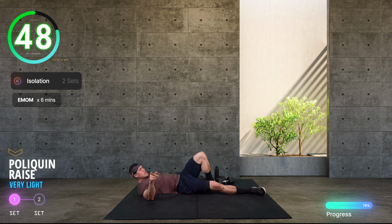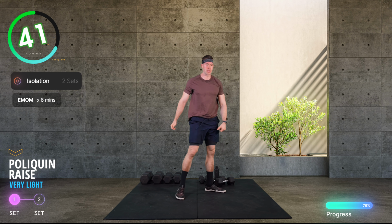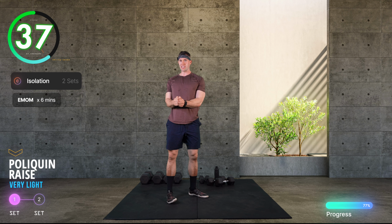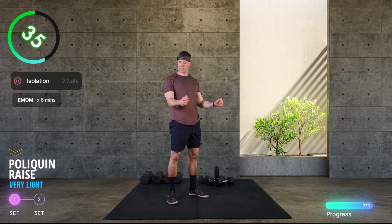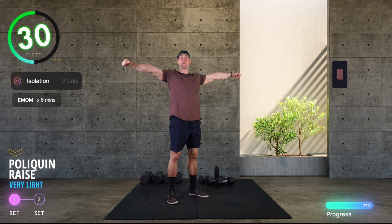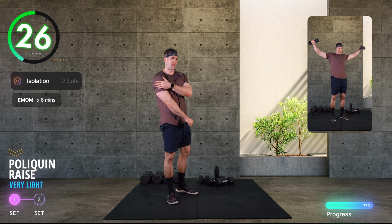45 seconds of rest. We're going to do a Poliquin raise. I'm going to go very light here. We do a hammer curl, so palms are facing in towards each other. Come up like this. Drive the elbow up to parallel. Extend the arm to lower then down. Shift all that focus onto the medial deltoid here.